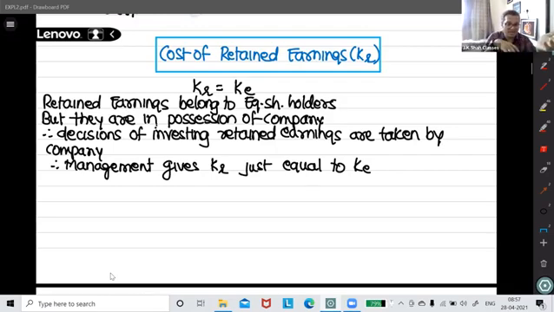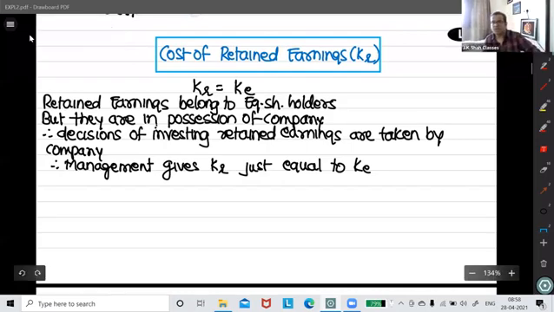Means before I take any next sum, now we are going for a full-fledged sum. You have done everything in parts. Now you'll understand what I've been talking about. KD separate, KP separate, KE separate. But understand, the company never issues only one source of capital. The company issues various sources of capital. Everybody agrees on this? Okay. So before we go for the next question, we will understand how to calculate the weighted average cost of capital.